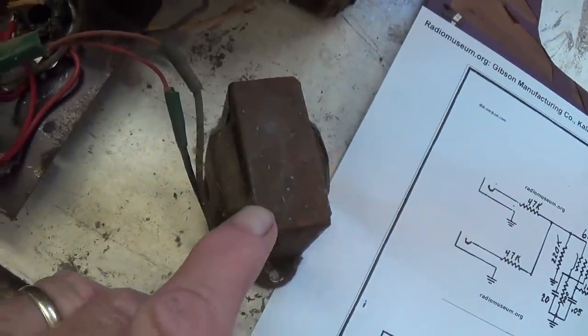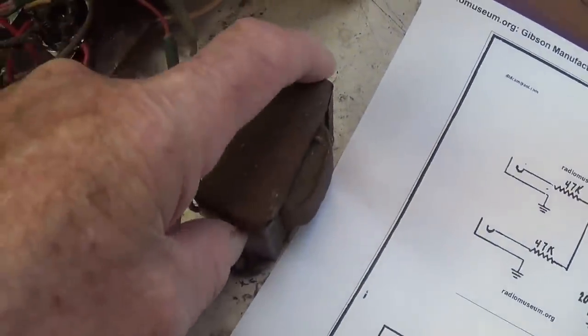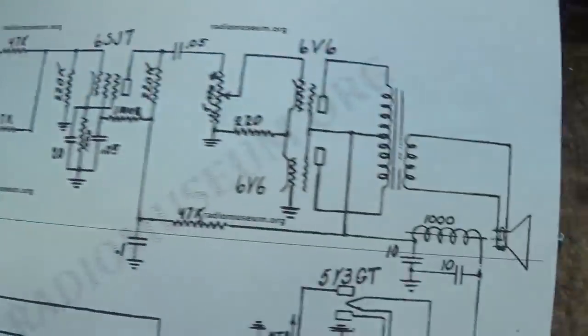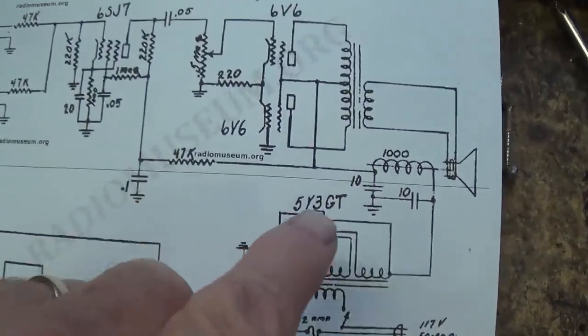Now, second revelation is we look here at this filter choke. Now, there's no doubt this probably came in the amp from the factory. It's nestled back in here. There's a place for it. There's two holes on the floor to screw it in. It looks original. But you'll see there is really no filter choke here in the power supply of this schematic.